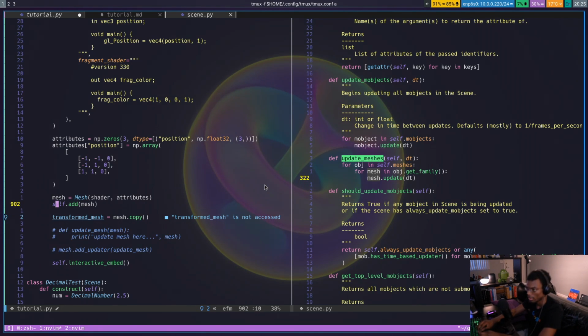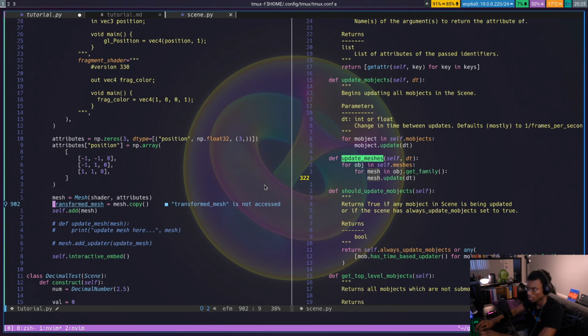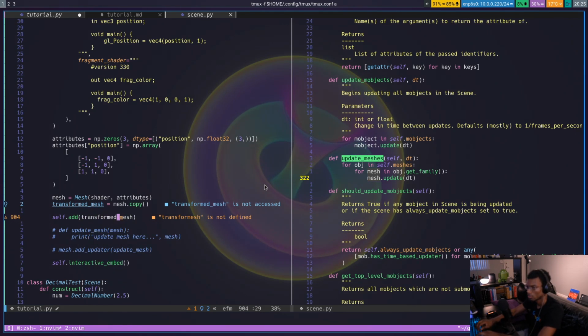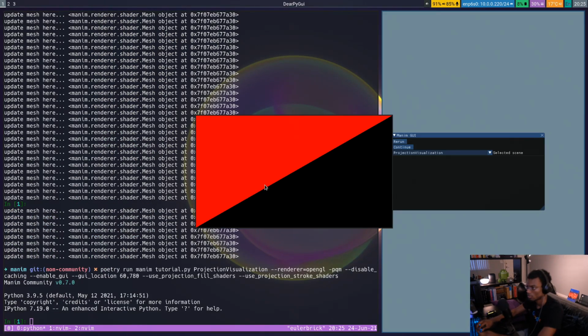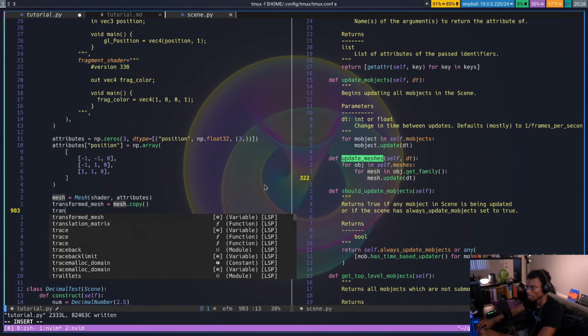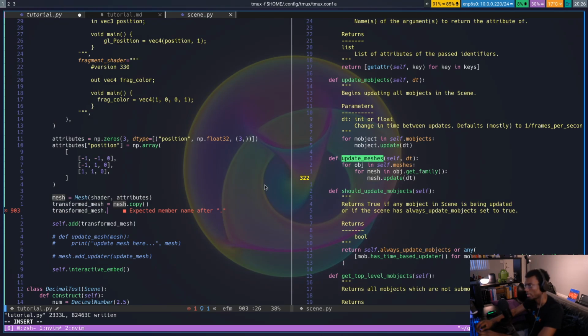And then I'll add the transformed one. Okay, looks like that works. What I want to do is the transformed mesh dot attributes at position.